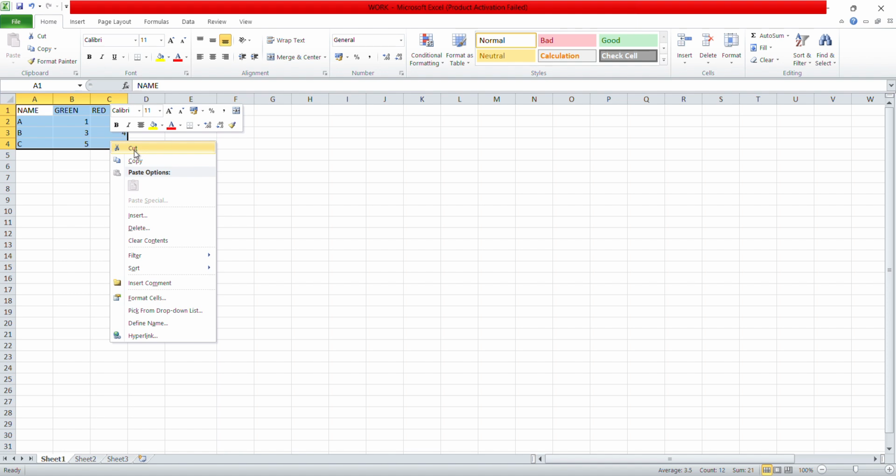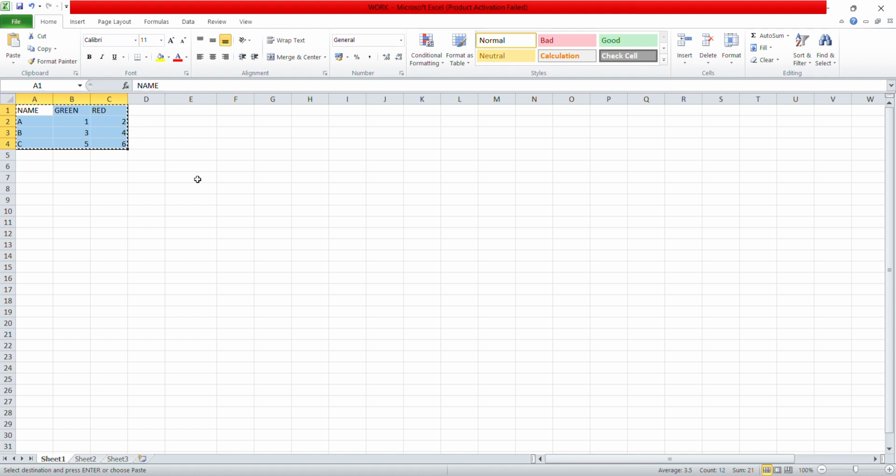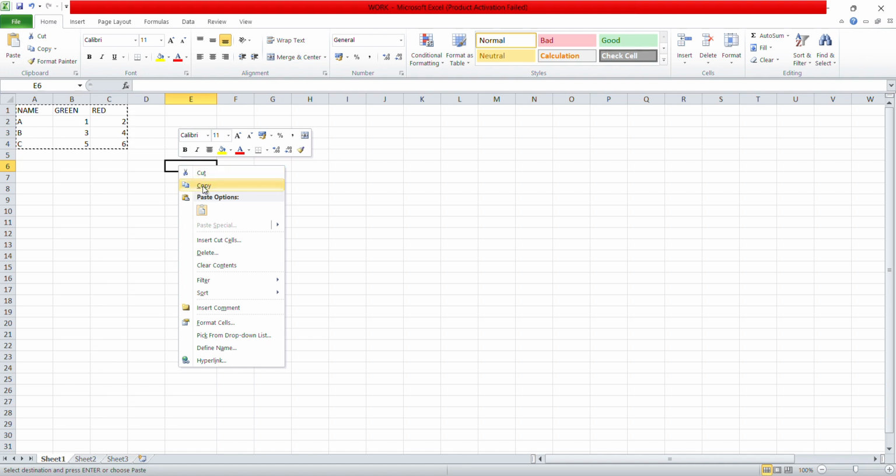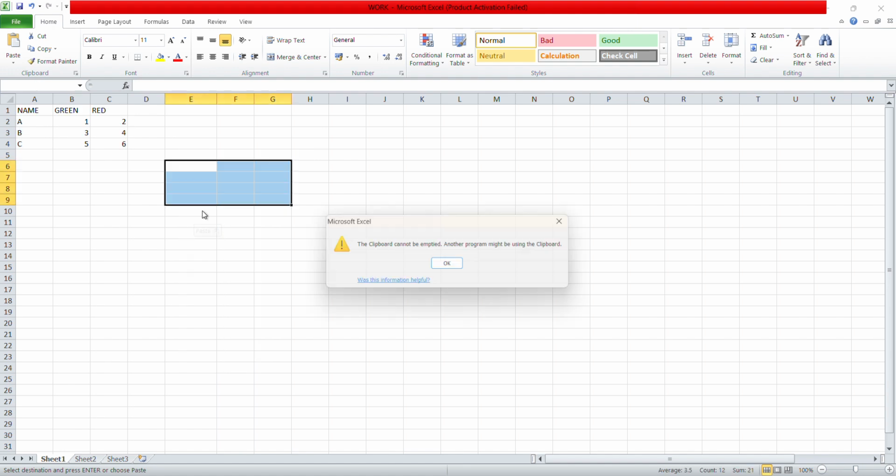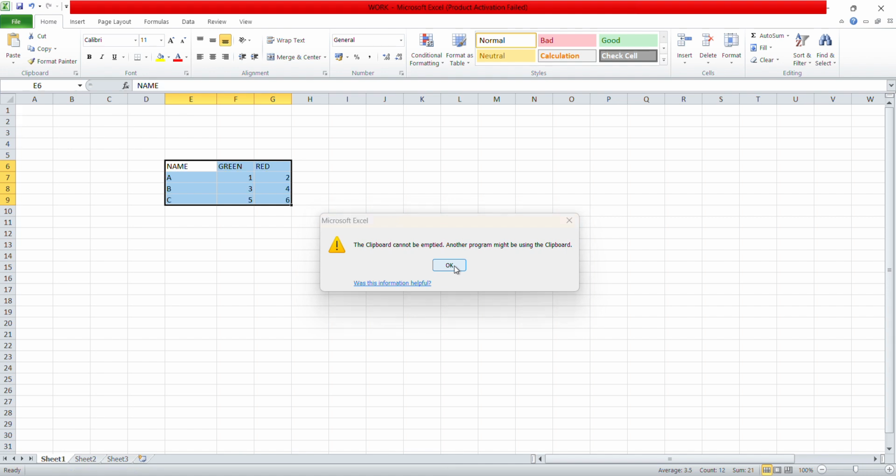After clicking on the cut, you click on the cell which you need, right click, and give paste here. See, the details have been automatically copied and pasted. Cut is nothing but it will copy and it will get pasted.